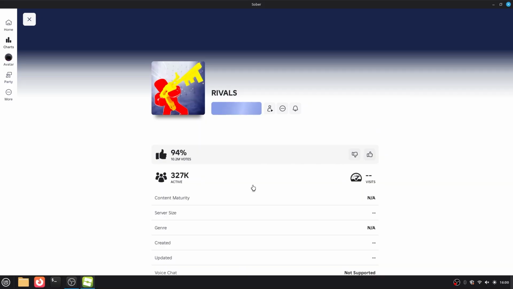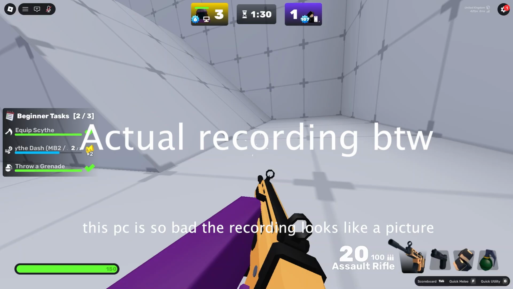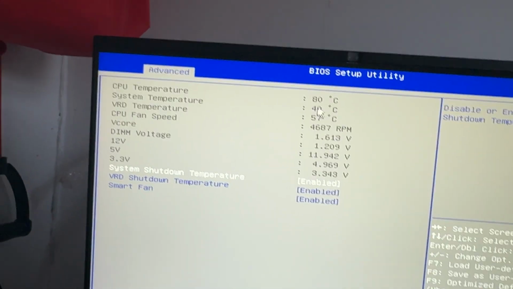I then tried to play this game on Roblox called Rivals, in which I averaged around 45 FPS, which isn't bad for a PC in which the CPU runs on 80 degrees idle. So we could say that the performance is a bit better than usual, as in Windows it runs on this FPS without recording the screen. Anyways, I'm probably not going to use this PC ever again.